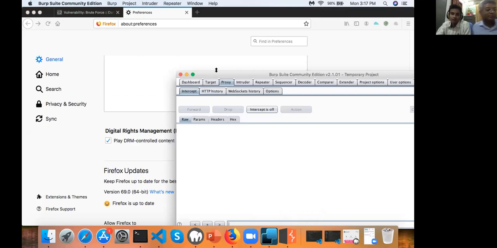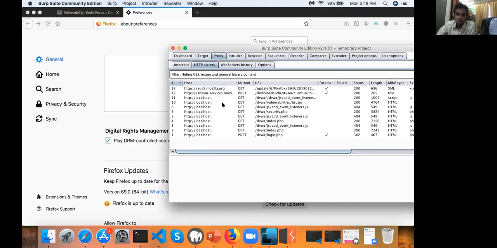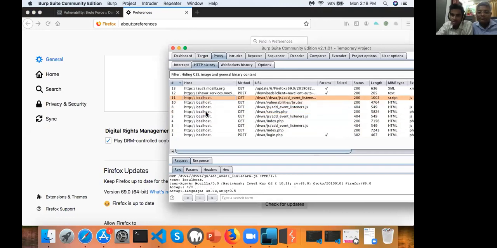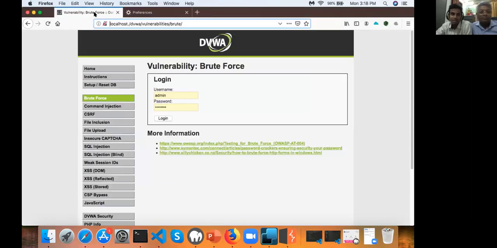So how can we do intercept? We can intercept any request here, and you can see all browser traffic is already there. So how will we do a brute force attack using this?